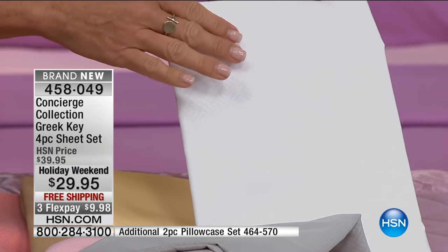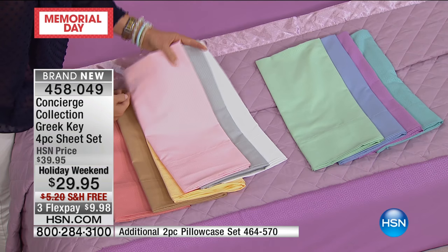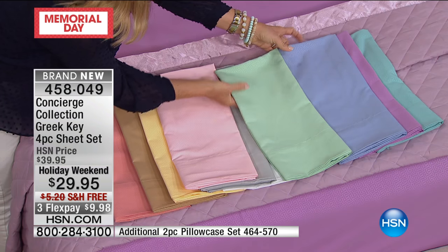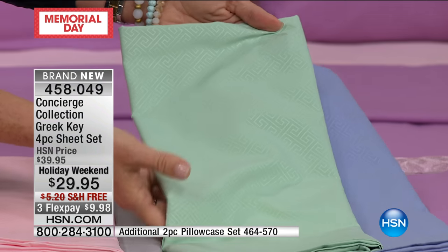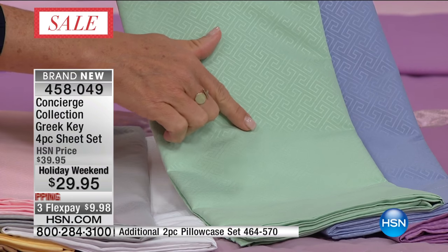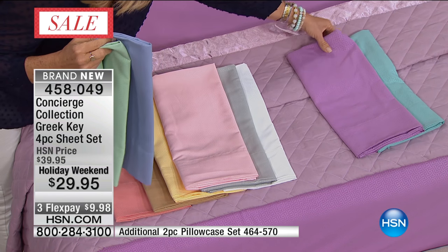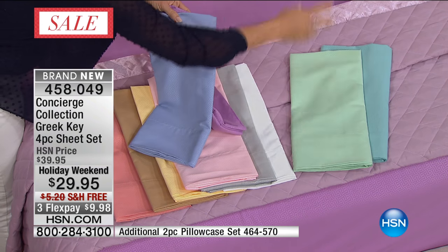The white with that Greek key pattern looks so expensive. Then look at this next one — mint. How pretty is that? For $9.98 on a credit card payment, you won't even know what you purchased. The charge is going to be like a blip — was that a couple packs of bubble gum? Mint, periwinkle — gorgeous. Orchid, which is what we have on the bed, and aqua. One of my favorite colors right there. Look how gorgeous that is — I want to see that with the mint.